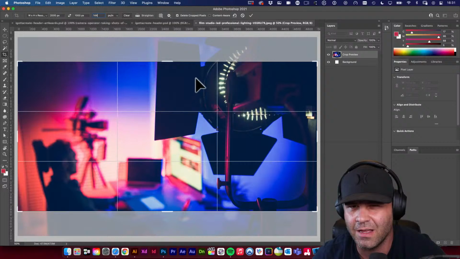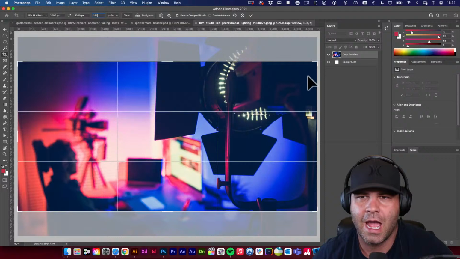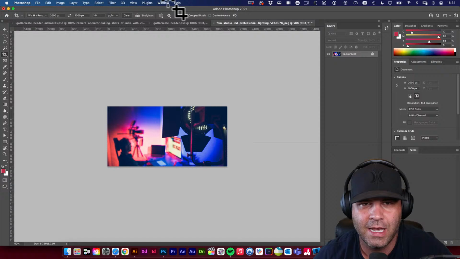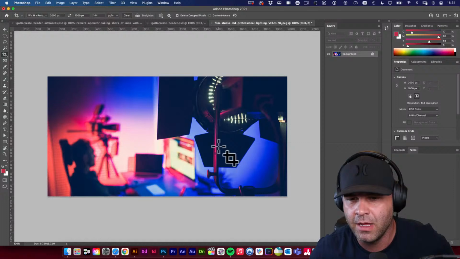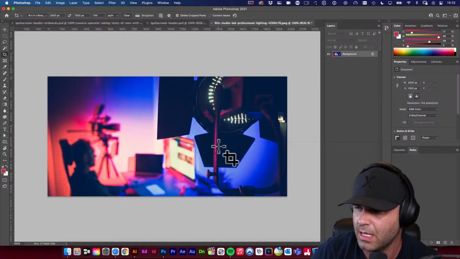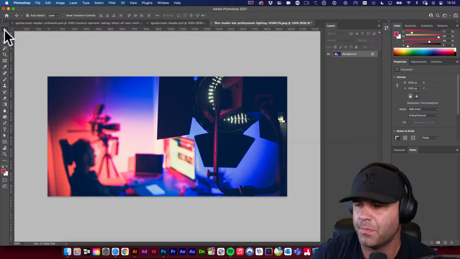All right, so now what's gonna happen, as soon as I click this little check box, it's gonna crop it to that size. Now if I go to View and go to 100%, so Command 1, I can see exactly how big this is gonna be. On your website, it's gonna actually scale up a little bit if you've got a big screen. I've got 27 inch 4K monitors right now, and so sometimes things look a little smaller to me. But here's the bread and butter right here.